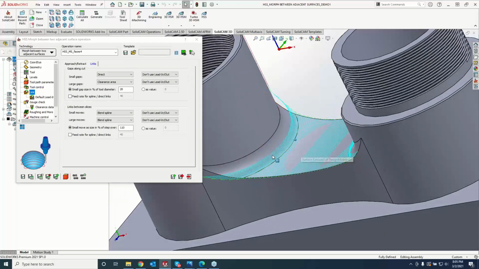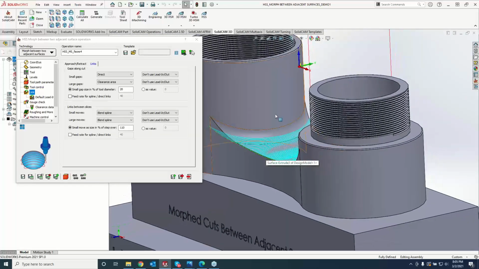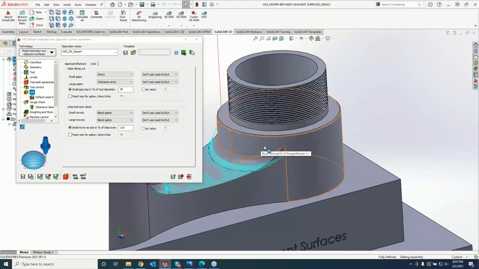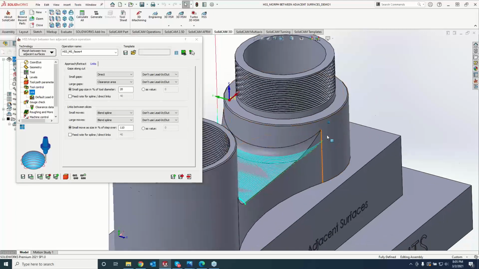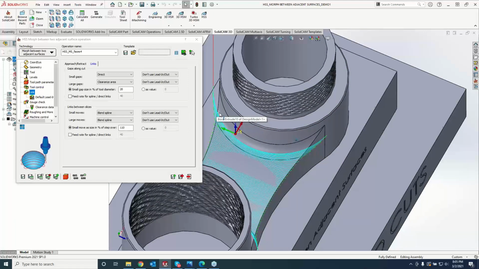Let's get a good view going all the way around here. And it is following the contour of our surfaces that we selected. So we told it that we wanted to go off this round surface right here, as well as the round surface over here. And we are seeing nice guided curves following that all the way through.